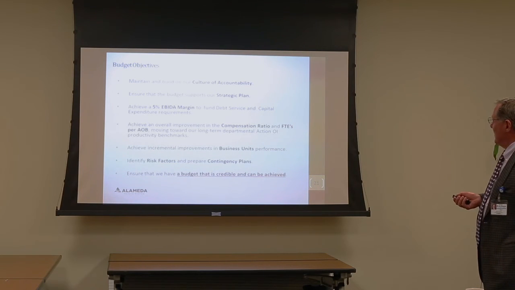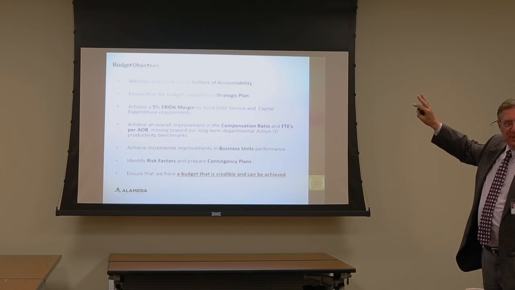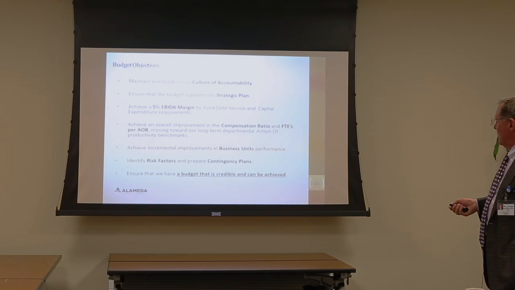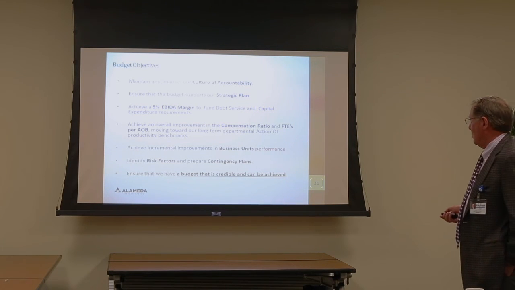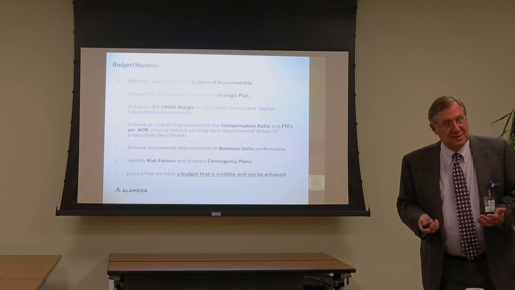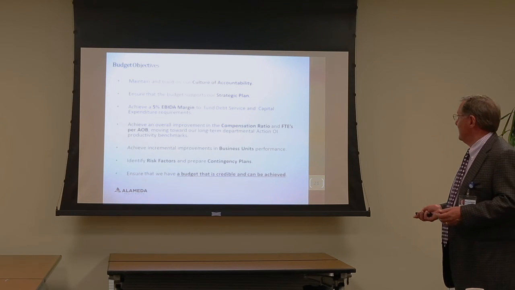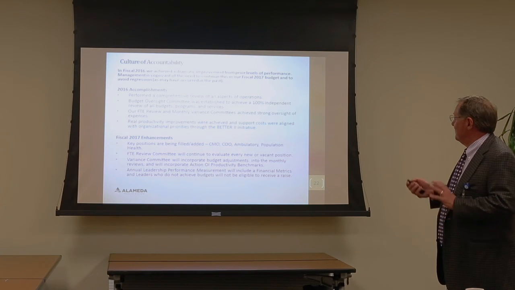Yeah. It's going to support the strategic plan, and that's what all that work was. All those initiatives, we're saying we're going to look at all of those. That's what we're going to be doing. We're going to hit our margin and have a capital budget of $30 million, continue to improve operationally, improve on a business unit level, which of course can be different, and demonstrate a credible budget that can be achieved. And they're actually at this point like, oh, you guys are actually hitting your numbers. That's not been our culture here, but it happened. So there you go. Okay, go through this.